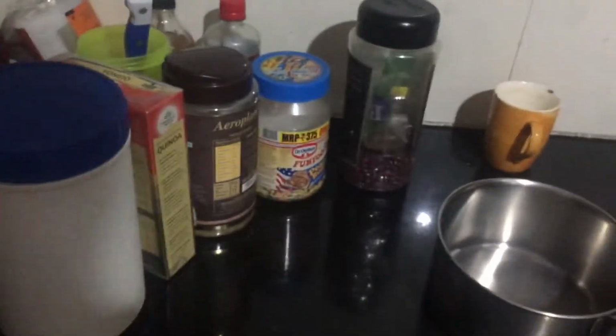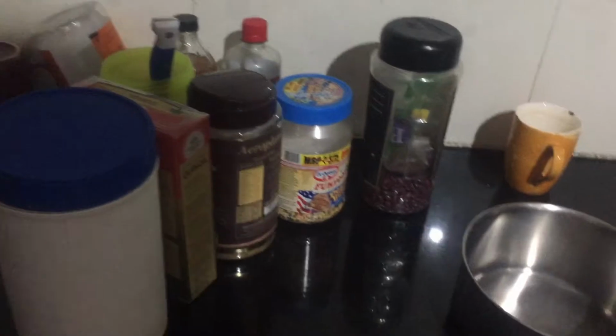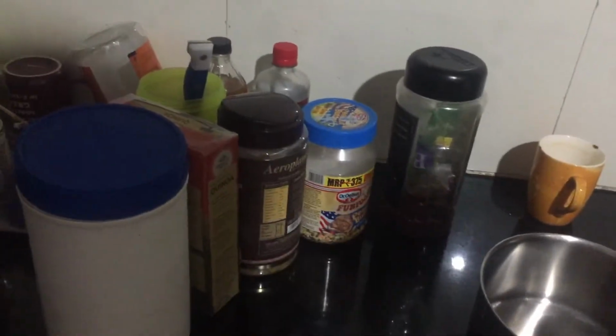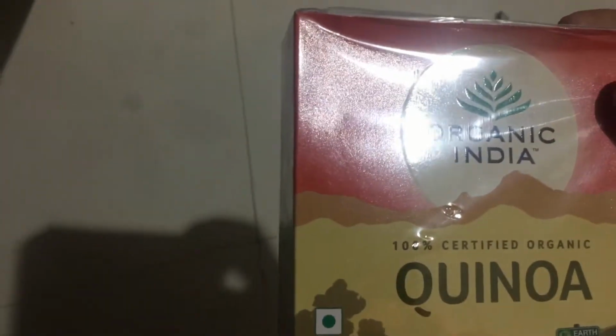So I'm gonna show you today how we can make a high protein nutritional khichdi, in Hindi as we say normally, or in English a hodgepodge. And trust me guys, this would be very high in protein. So how you're gonna start, we will take quinoa. Now I hope you all know quinoa. As you can see here, I'm using for this recipe Organic India quinoa.